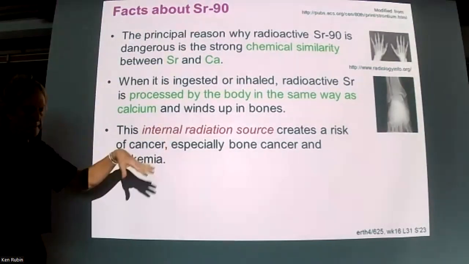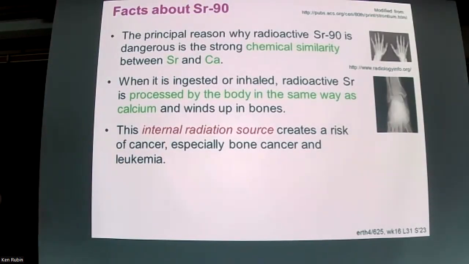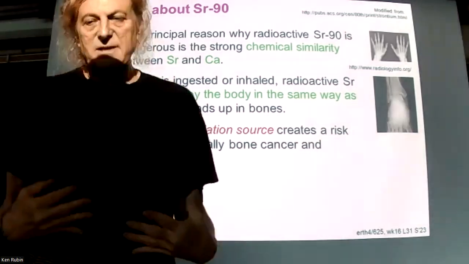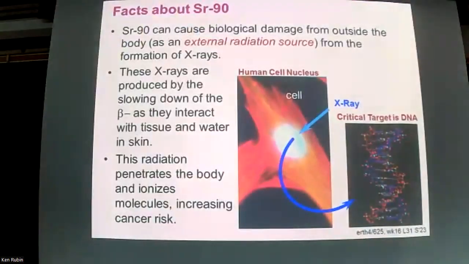So strontium can be an external radiation source because it's got this hard beta. If you come up on an RTG or something like that, you can be exposed from it. But if you get it into your body, whenever we have internal radiation sources, these are much more dangerous because the radioactivity is fixing within your body. So is ionizing radiation, which we've talked about before.